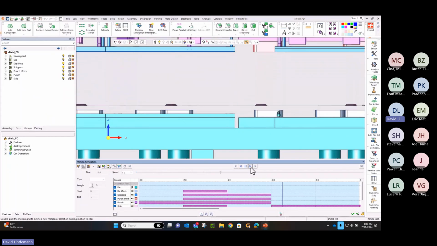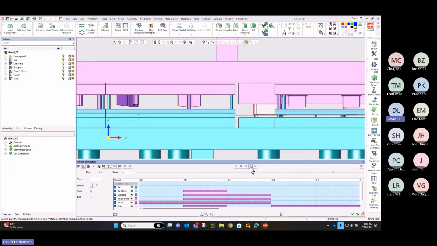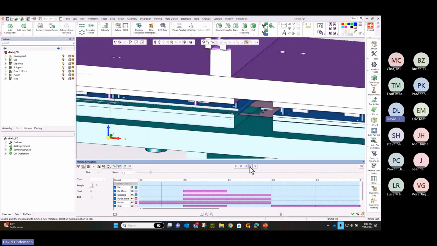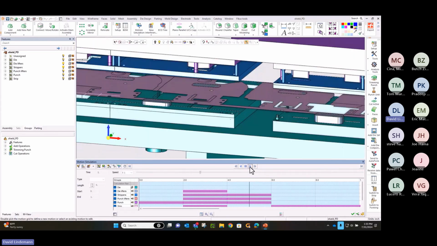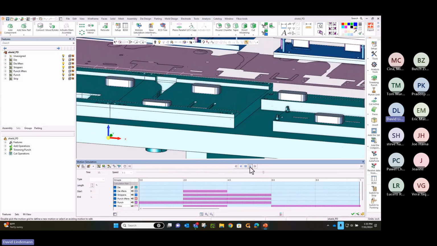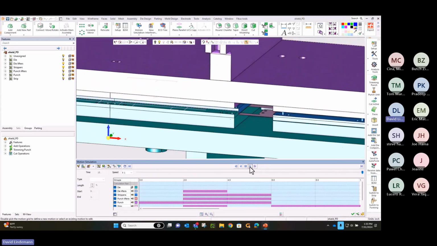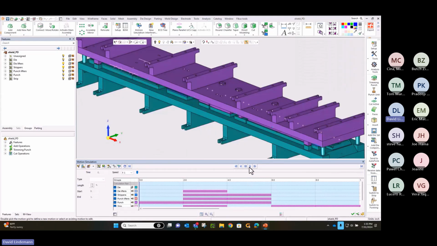All right, here we're getting to the end. I just wanted to show the motion analysis. Okay, so you can set this up so that you have the motion where the stripper engages the top of the punch plate, or actually the top of the coil. Here I'm advancing the coil one progression. I'm coming down, the stripper holds it in place, the punch engages, knocks the hole out.